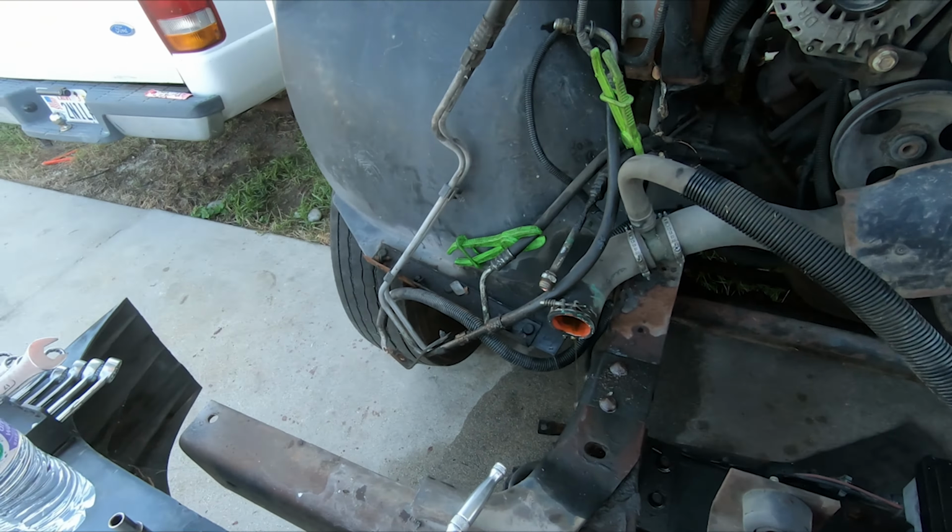Dang, we were like seconds from catastrophic failure anyways. I did not take the bolt out of this and this just fell off. So that was just dangling around on there for who knows how long. I probably could have replaced the tensioner when I replaced the belt, but you know me, I was probably too cheap to do that. I didn't even check that bolt. Dang, that was close.